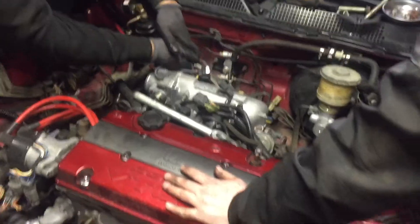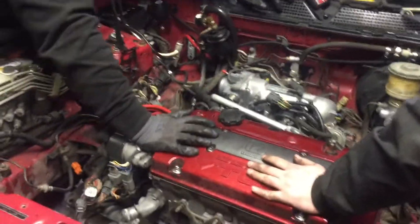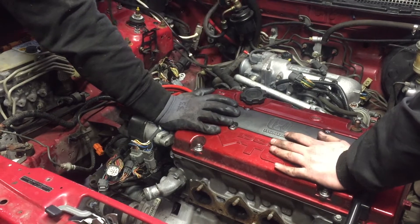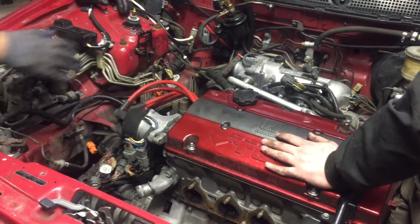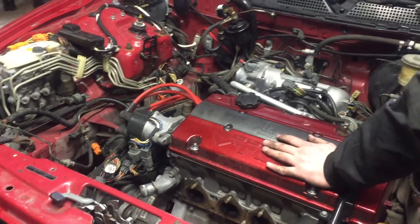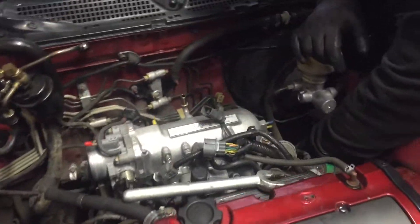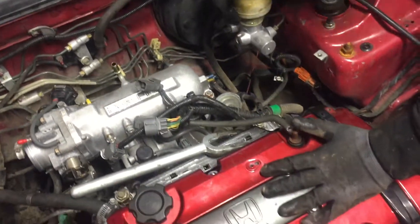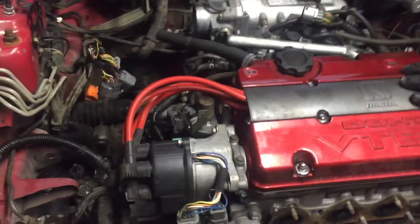You should get an aftermarket intake manifold. I want to - what's next? I would do Skunk2 Ultra Pro, do 90mm. 90? Are you gonna be boost? That's stock - I'm running 70. What's stock? 68. Oh so it'll only be 2 extra millimeters - makes a difference, I'm sure, especially if it's important. We take all these hoses out and we're just making sure. See this is the hose I don't like doing - the heater hose. It's connected all the way back in the back, so I think we'll have to get it from there.